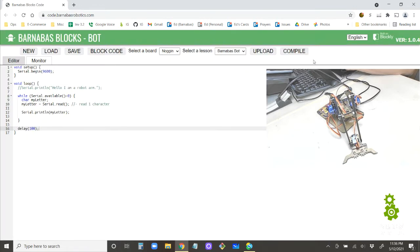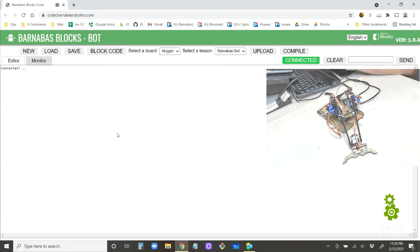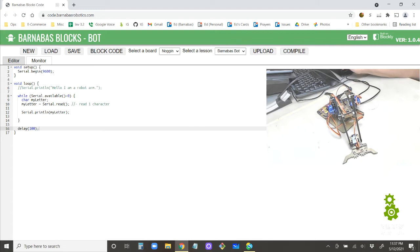All right. Let's upload this, and then let's go to monitor. All right, it's connected, so nothing's happening. But if I go here and say 1 and click send, I see a 1 came out here. 2, I see a 2. Capital Q, and I send it, I get a capital Q. So it's just echoing back to you.